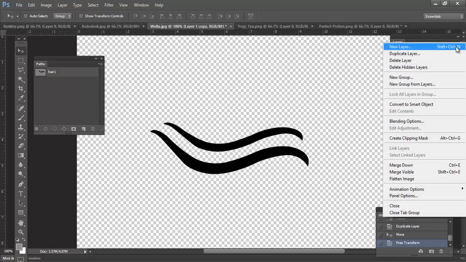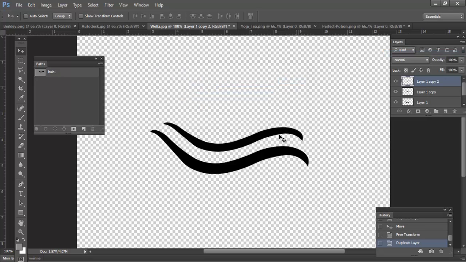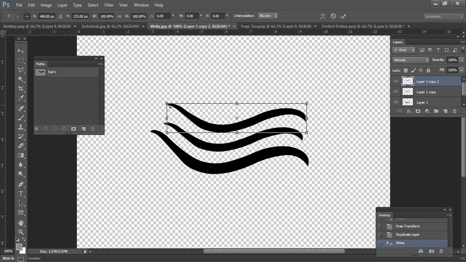Maybe do it again, duplicate layer. Free transform. So now I've got 3 separate layers, each with a hair strand that I've modified just slightly differently.